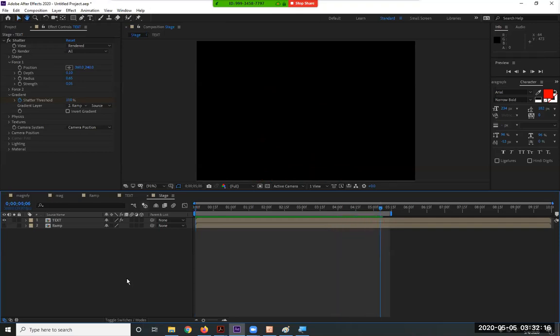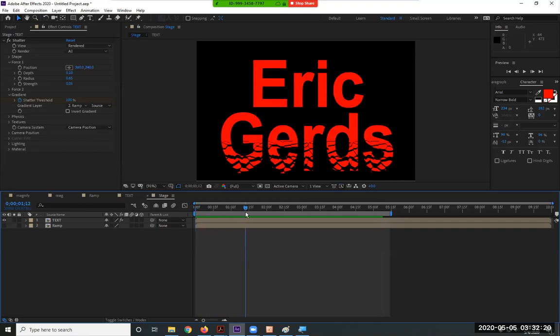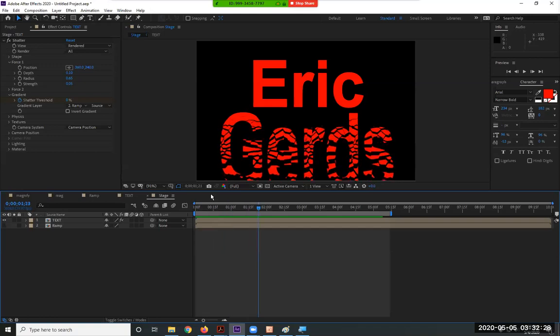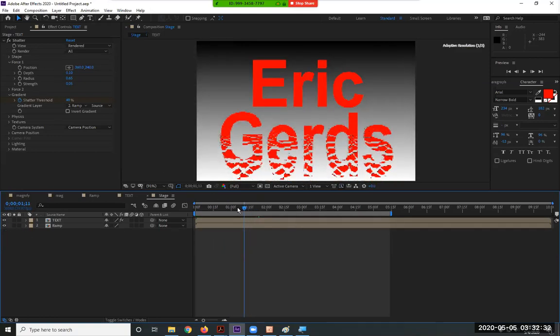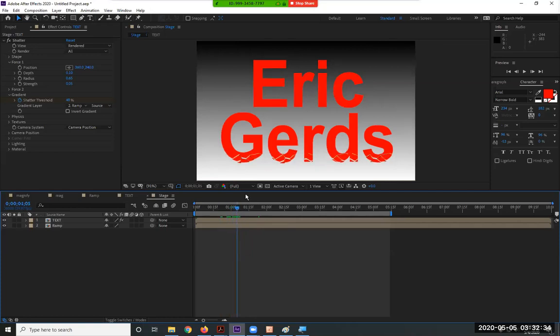So what just happened? Basically, before I put in the gradient, remember the whole thing just cracked and then fell down. Here's the nifty thing about gradients: inside the shatter filter, it's reading from white to black.